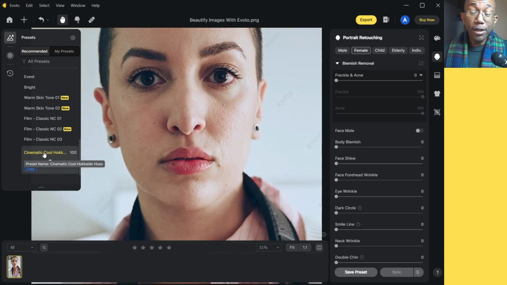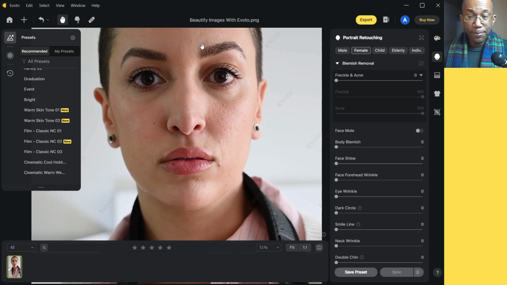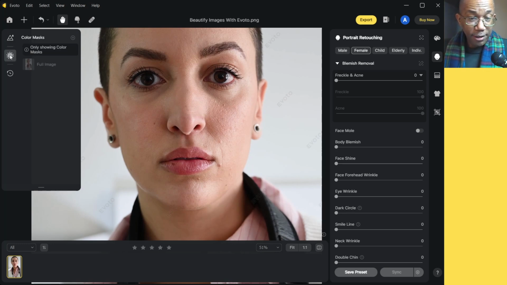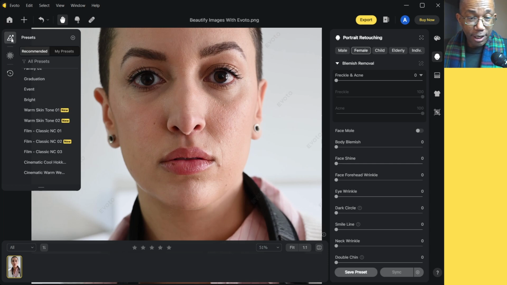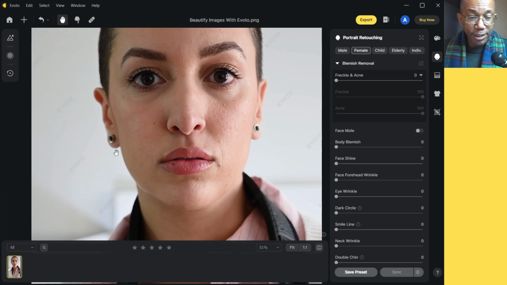It does it for us. Now that is straight out of a Hollywood movie type deal, in my personal opinion. It adds that teal kind of look to it a little bit. To reset that, we head back up to this arrow, click that, and it is reset. And this right here is our layer, our color layer mask. And this is our history tab. Every time we do a function, it shows us what we did right here. To collapse that, just click one of these buttons twice and it closes.